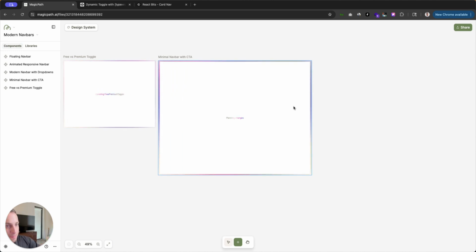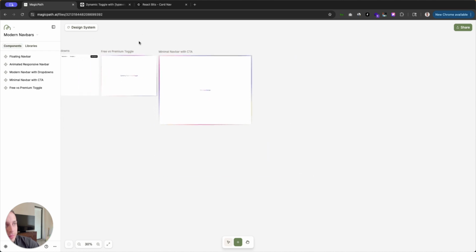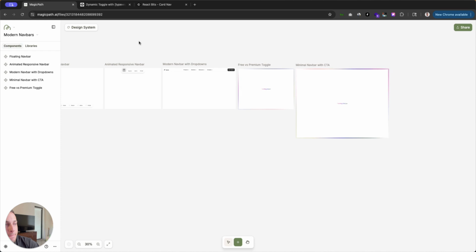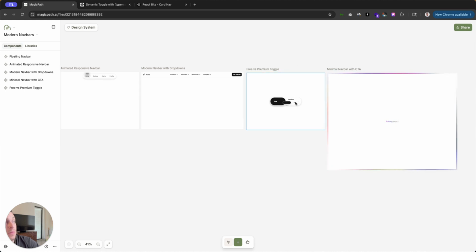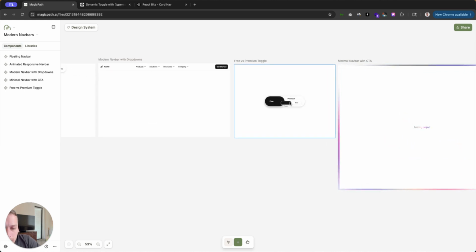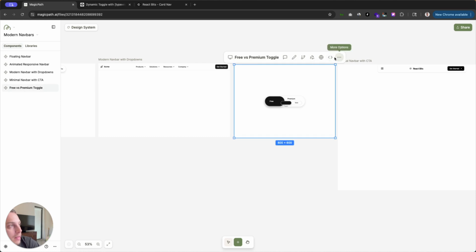Also, another thing I just thought of we could try for the dynamic navbar is what if we create a component out of each part? Let's say the free button is one component and the toggle one that splits up is another component, and then we join them together. Like you want to make two separate components? Yeah, we can try that.